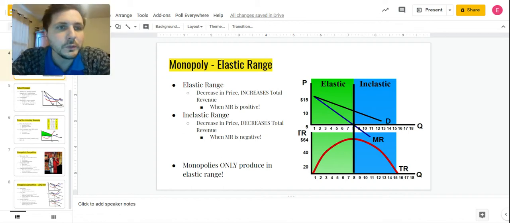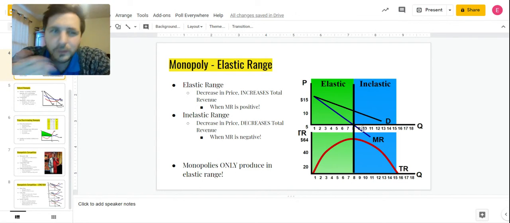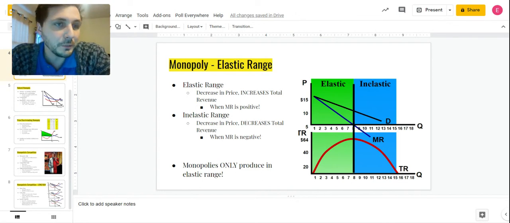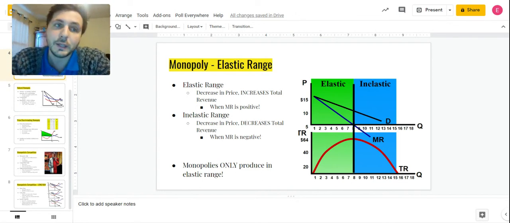All right, video number 2 is going to go over the elastic ranges that can be identified on a monopoly. For the sake of simplicity here, we took off the marginal cost and average total cost curves, but you can still identify this in a normal monopoly. Now, a key indicator that they're going to ask about the elastic range is that all of a sudden marginal revenue is going sub-zero, right? It's going below the x-axis. If you see that, you have a pretty good idea that they're going to be asking you about the ranges of elasticity, right? So first things first.